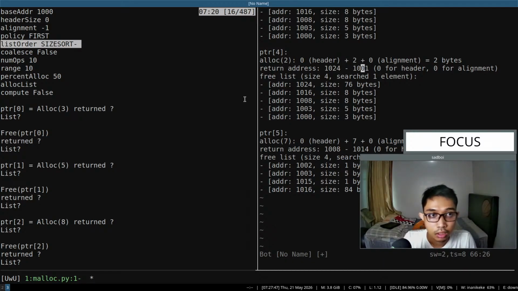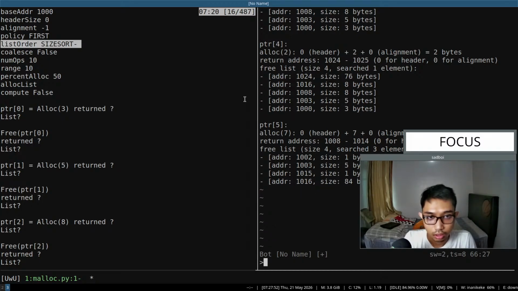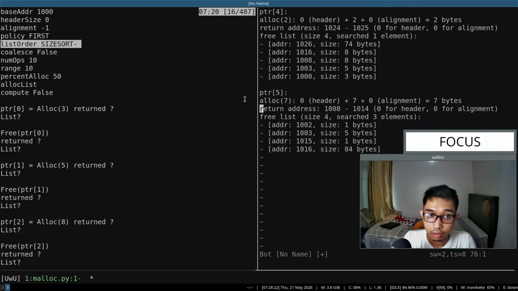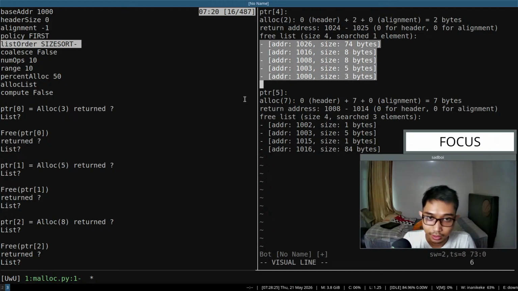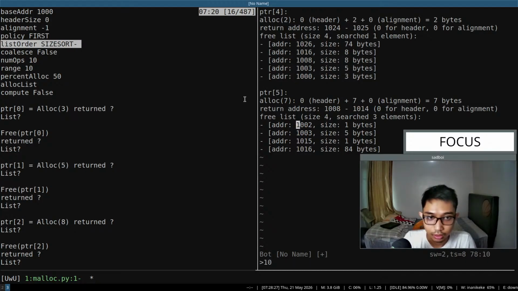Okay, but that means 25 here. And then this one 26, I guess. Again, we are also including this 1024 and 1025, so 2 bytes, right? This one is 74. Okay. It is quite interesting.